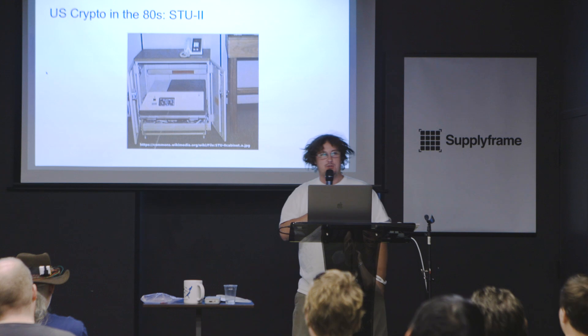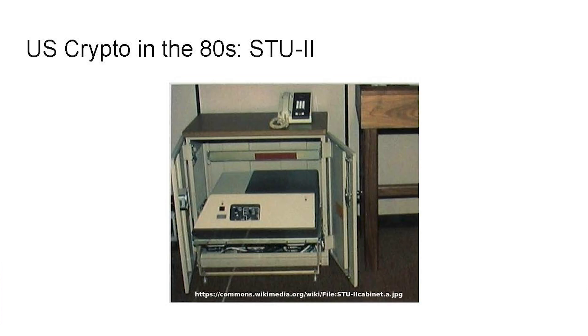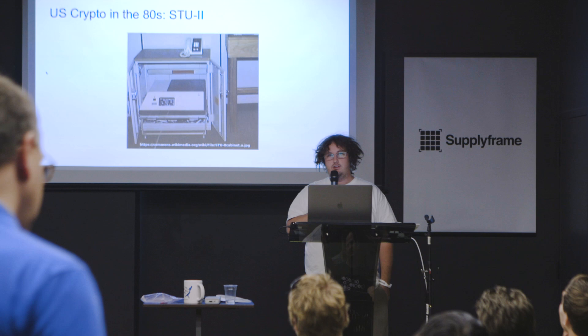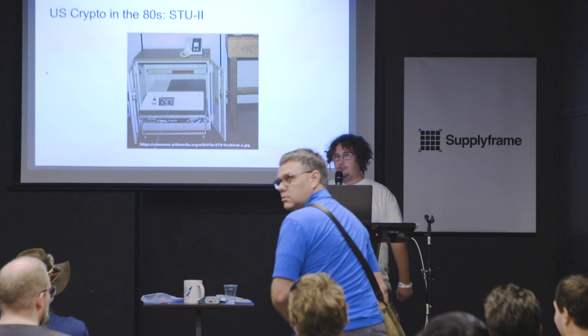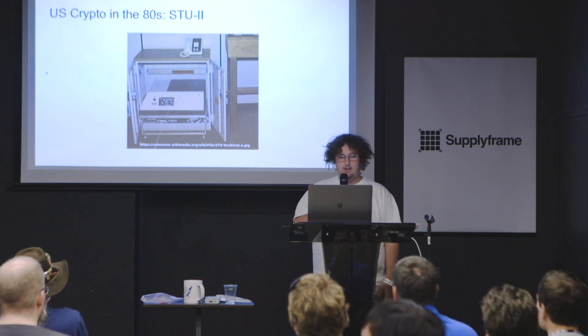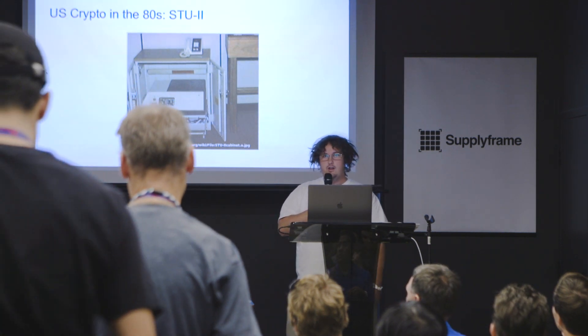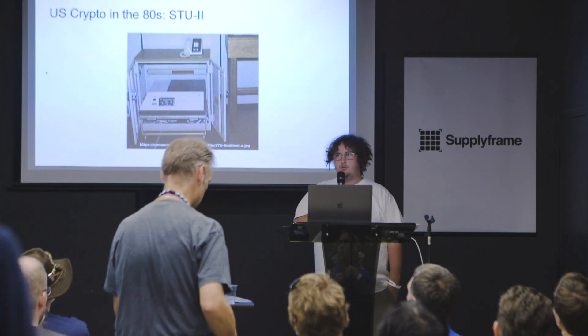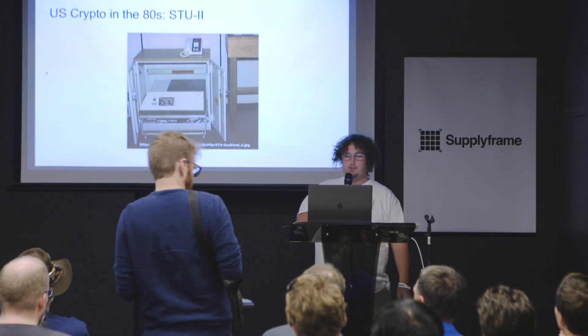So what is the phone specifically? In the 1980s, the U.S. government wanted secure communications for talking about defense-type stuff — missiles, embassies, that sort of thing. They used something called the Secure Telephone Unit Generation 2, or STU2. The STU2 is this big clunky thing, and you attach something like four or five phones to it. Not very portable, very expensive, so it didn't really see as much use as they were hoping. Very select areas like the White House used it, but it was not generally deployed.